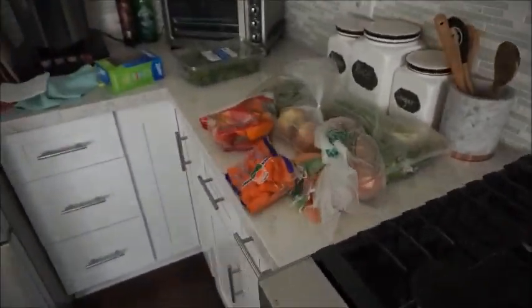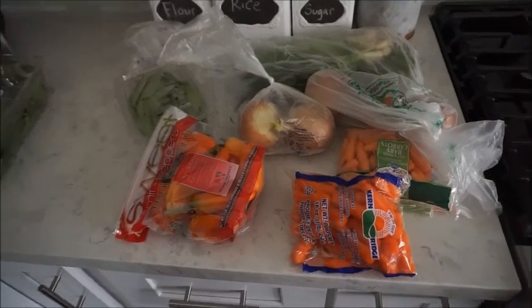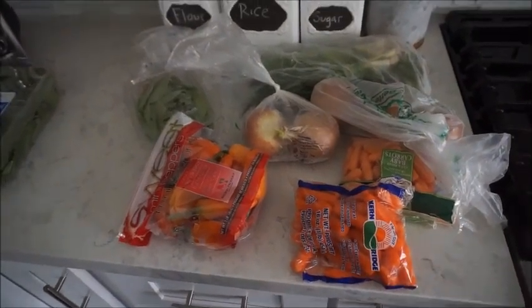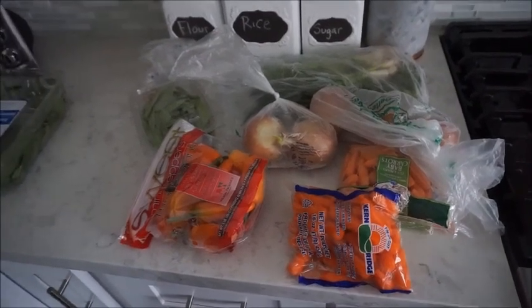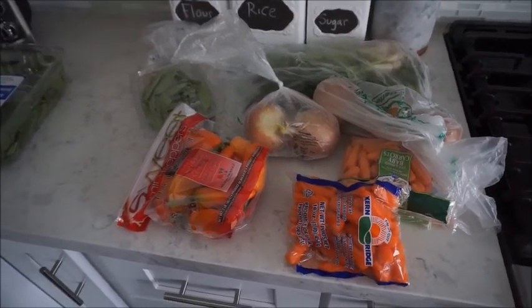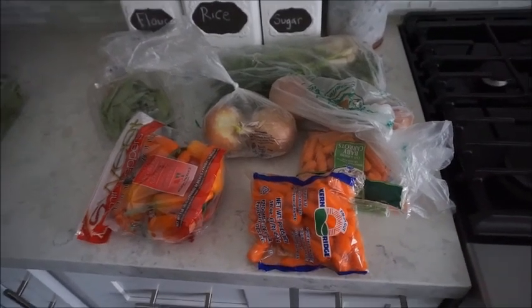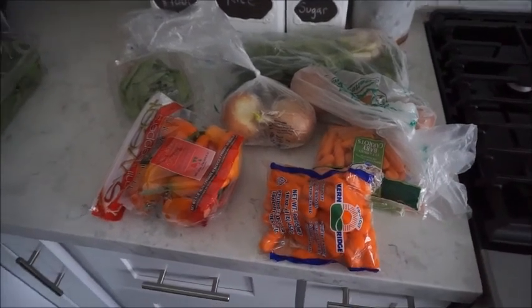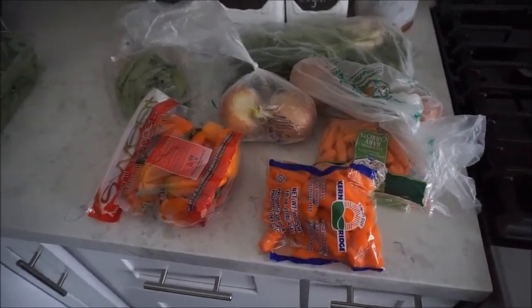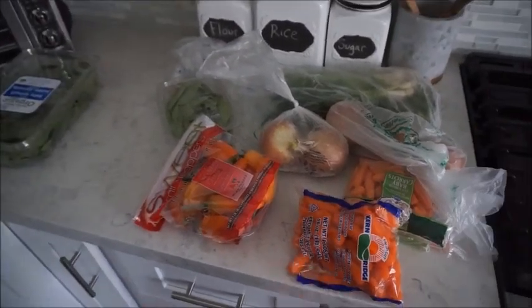So first things first, I am going to chop up all the vegetables that I need because this is going to save you a lot of time at the end of the day because then everything is just a dump and go. None of these meals require any cooking of meat or chicken, so that's kind of nice. Excuse me, sorry, I'm a little sick. So everything is just dump and go at that point. You can totally cut all your vegetables the day before and then really it's a dump and go the next day. But I'm starting it today. I have tomorrow to also do it if I don't finish it in time. But at least all my vegetables will be completely cut up.